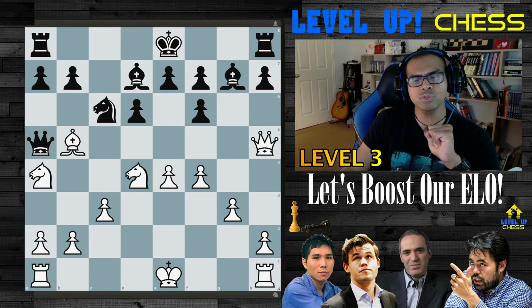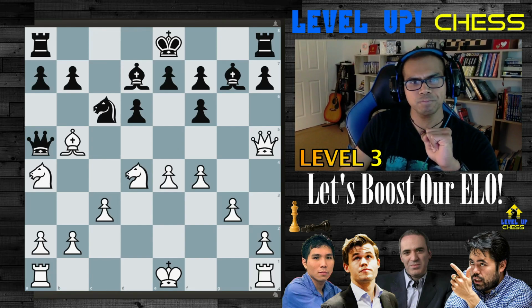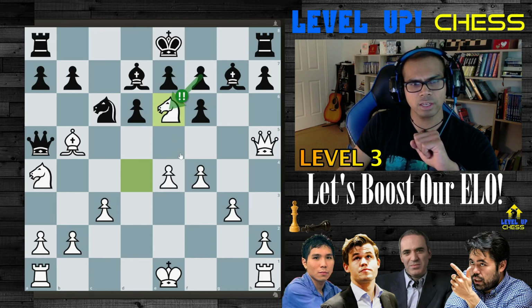What move do we use to do that? At least, well, the killer move is knight to e6, and I'm going to label that as brilliant. You can't take. And it's brilliant because you're attacking this piece as well.